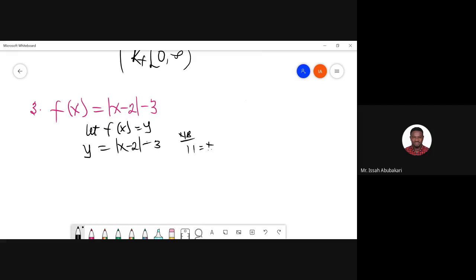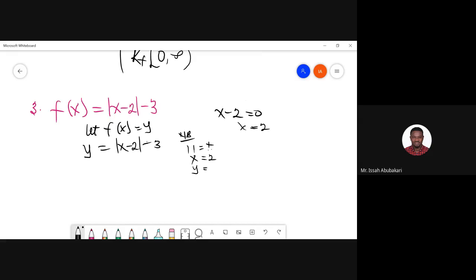So this one is positive. What is the value of x? Let's solve for x. And what is the value of y? We solve for y. Okay. So the value of x, let's take the absolute number x, we have x minus 2. Then we equate it to what? 0. And we're going to get x to be equal to 2. So the value of x is 2.